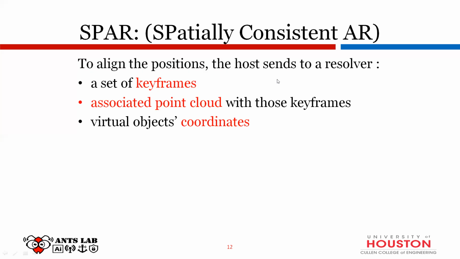So here the point cloud looks like the position, but how about the third one, coordinates? I think it also refers to the position, right? What's the difference between these two? Okay, I think what they talk about is that not all the keyframes are the virtual objects. If you send information, you send the real world information as well as the virtual one. The virtual objects are the ones we really care about, so that's why they point it out this way, as the coordinates.